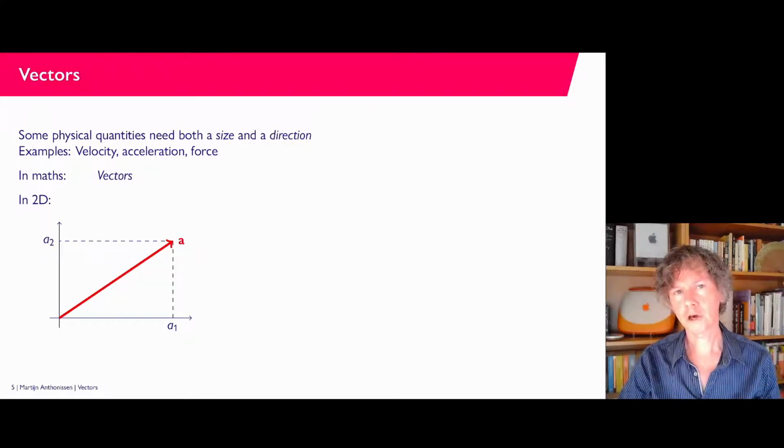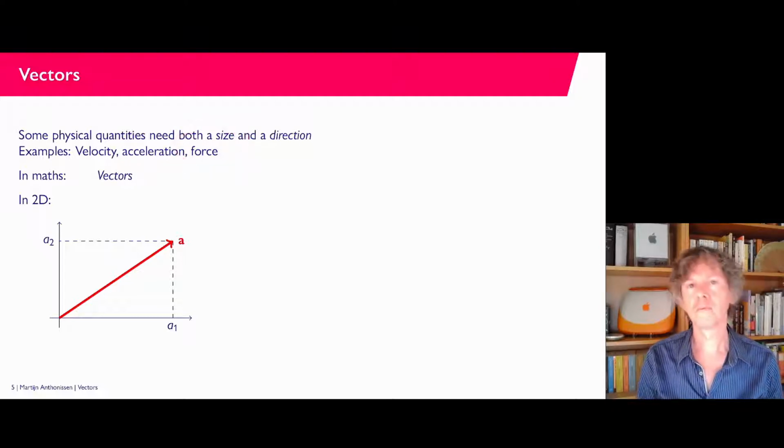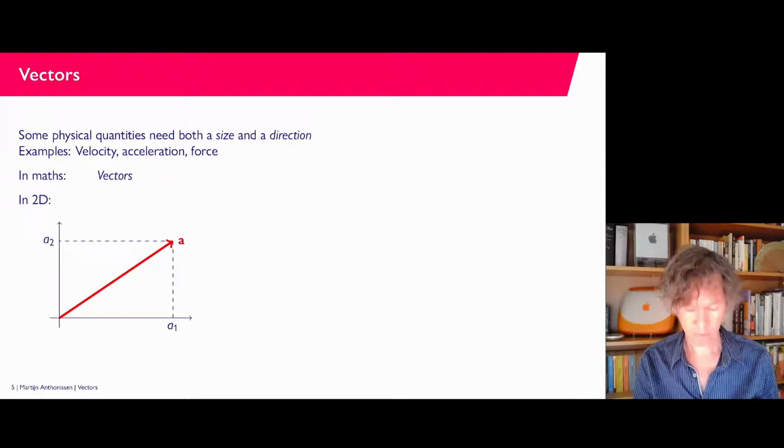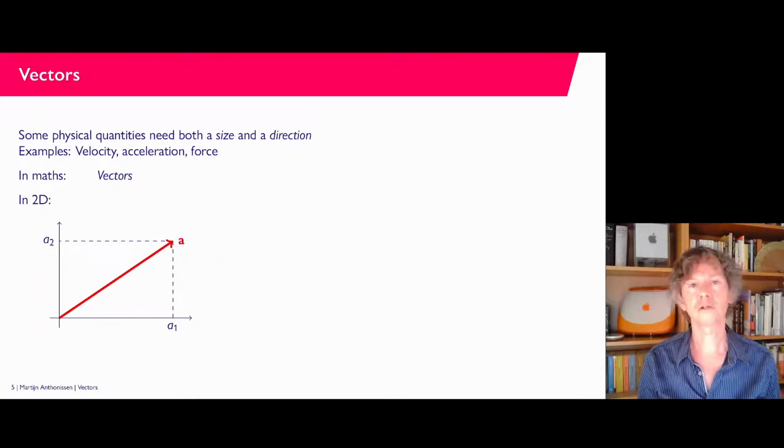For the airplane, we were talking about velocity. More generally, you could also consider acceleration or maybe force. But what you do in mathematics is that you describe them with an arrow like you see here. I have a horizontal axis and a vertical axis, and now I'm going to draw an arrow that starts in the origin. It has a horizontal component which is labeled A1 here, and a vertical component which is A2. So we do not only have a size, and the size or the magnitude would be the length of this arrow.